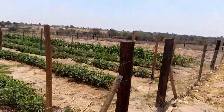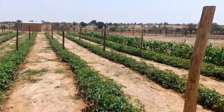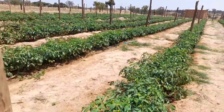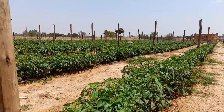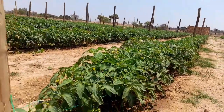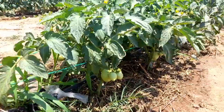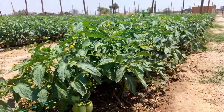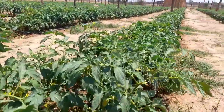This is the first farm visit I've had. A few of my colleagues have been here before. Today we're looking at the progress of this tomato variety — from the knowledge I've gathered, it's a month and three weeks now. From what I've seen and heard, I think the guys are doing a pretty good job. There are just a few ups and downs which need to be corrected.